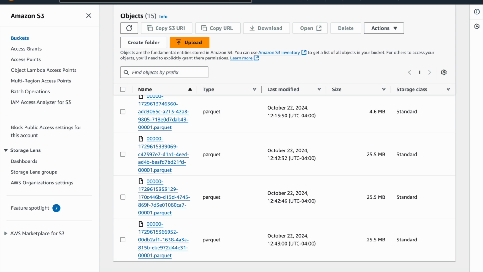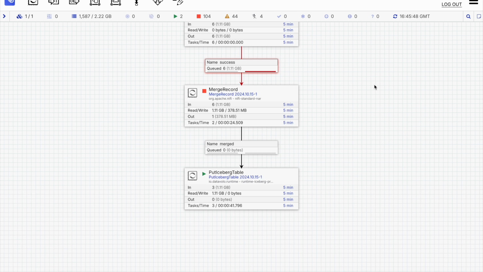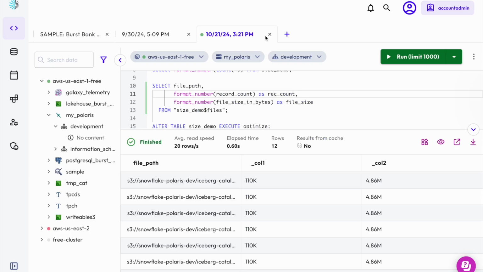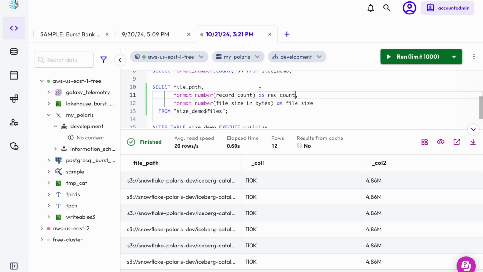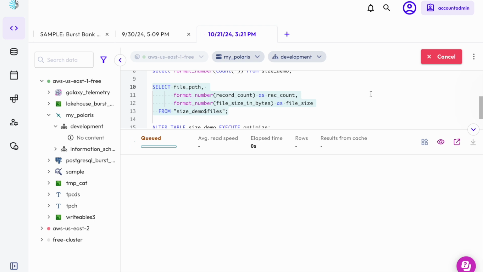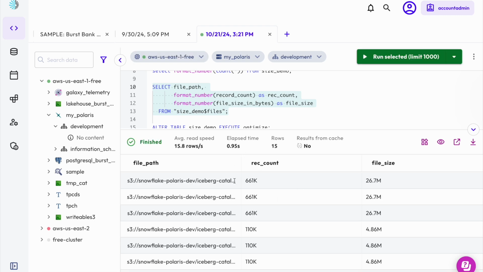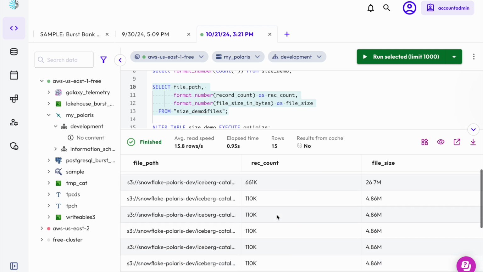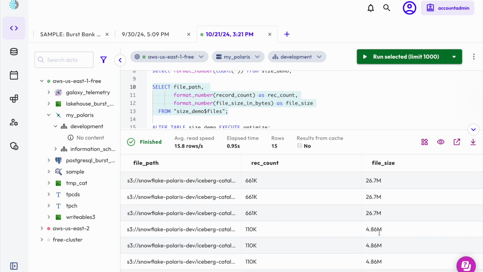So the main point was to show that you absolutely have some approaches and mindsets you can use, and primarily for us, it is that combination. Get in as fast as you can if the records are small, or pause a little bit and bring those records in a little bit later. The good side of all that is if we look over at a query engine at that table itself, and ask some questions, we'll run that same question from earlier. Show me how many files are backing this table. Well, we should have about 15. Yeah, 15 rows. And as you see, 3 of those are a little bigger and a bunch are smaller.